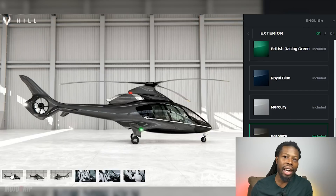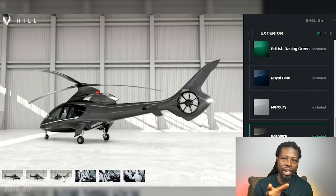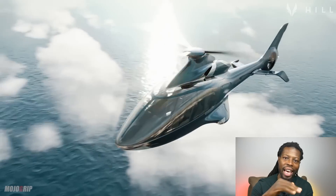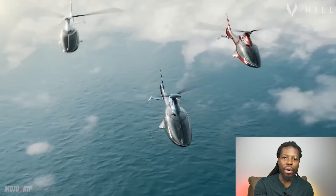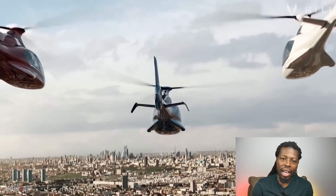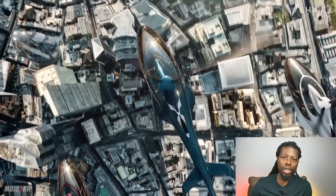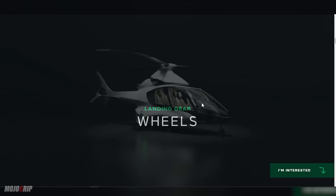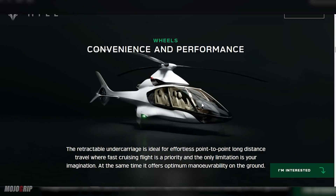Moving to the outside, you see a clean airframe — very nice. There appears to be a three-bladed main rotor and a tail rotor. Something I find interesting in the demo videos is that the landing gear is deleted. I've never really seen this before, particularly in the light helicopters category. You can see the belly of this helicopter and there's nothing there — this looks like what we have in fixed-wing aircraft with retractable landing gear. Those aren't just for looks; they serve a purpose. So I imagine if you can see the belly, you get a nicer airflow, better performance.